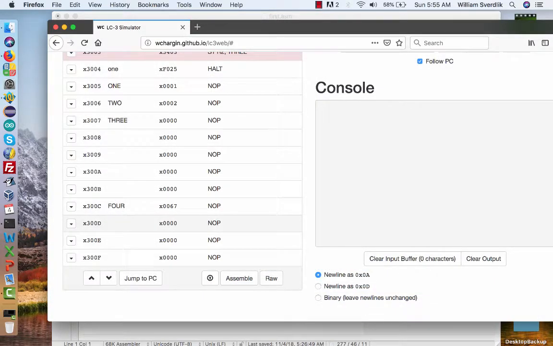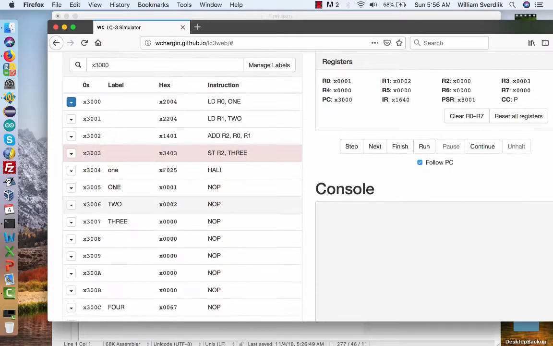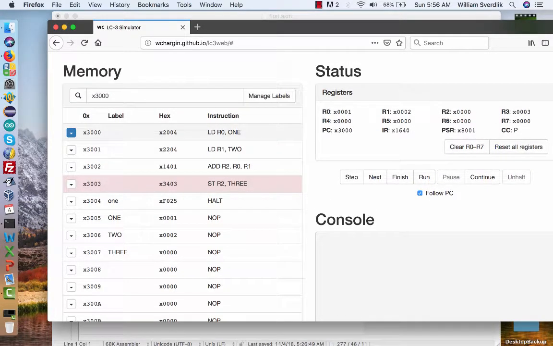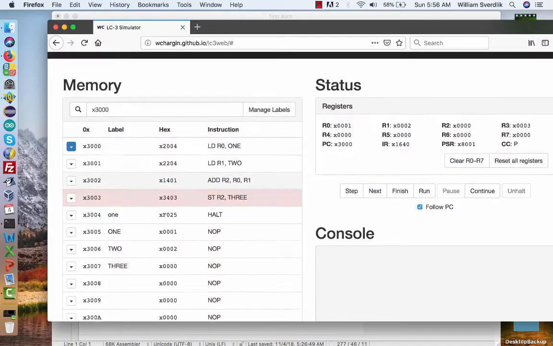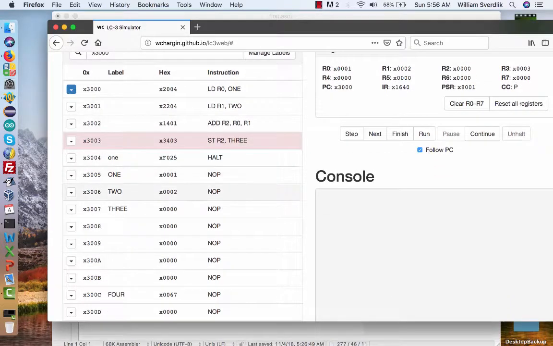So let's come over here and look at the simulator now. And you can see, look at this. My program did load in at location 3000. And look at this. This was how we wrote it previously. Okay, here's the machine code, but now we can write it this way. And by the way, look at what happens when I come down here.